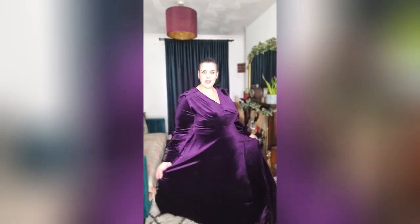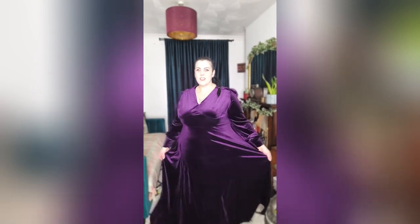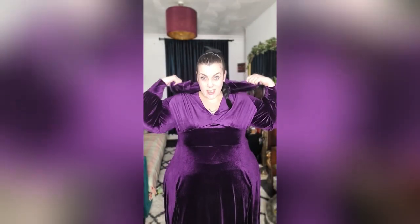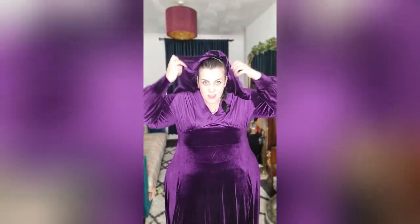Let me put you in portrait mode so you can see the full effect. One moment. Do you see? I just love it. It just skims the hips. This is a great dress. It's going to emphasize every body shape. I actually love it. And I have made two of these. I've got the blue one as well. And do you know what? I need a black one. I want to live out my Morticia Adams dreams.